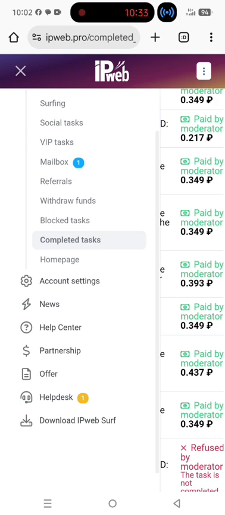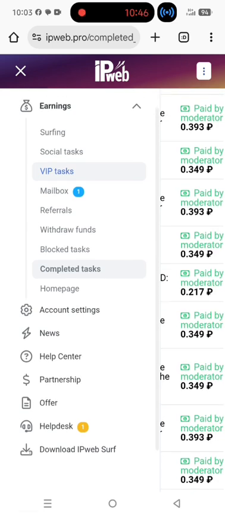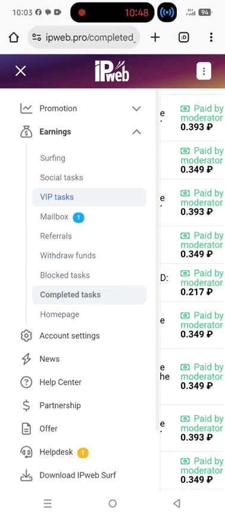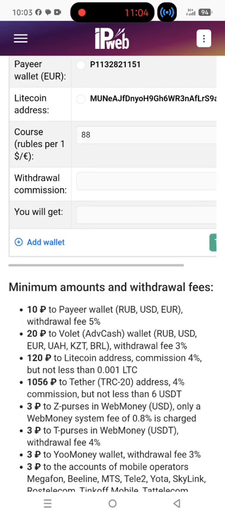If you are willing to use the app, what you just have to do is to click on download app, web surfing. Here you can access the app so that you can earn more. I already have the app, and I can also earn from it. Maybe when I do another video about the website, I will be using the app. To withdraw after you earn from the website, you come here. It's very fast to withdraw and very easy to meet the minimum withdrawals, because they have a lot of options. Like minimum amount for withdrawal fees, 10 ROB for Payeer wallet.